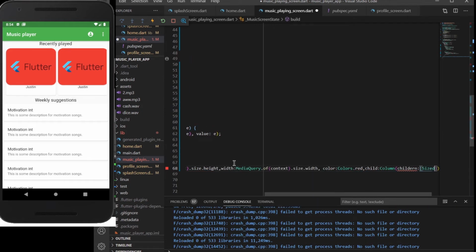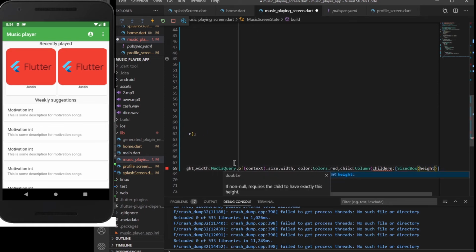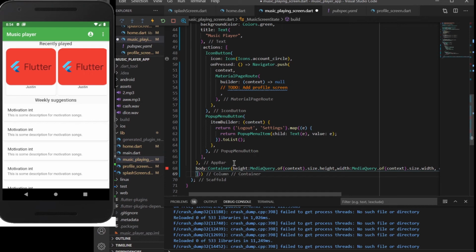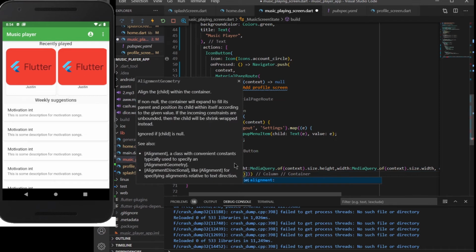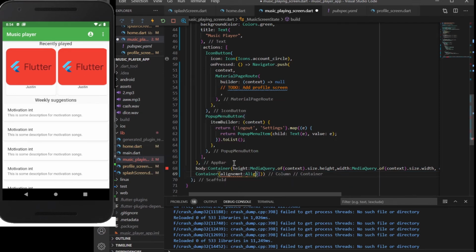The first children which we'll be having is a sized box of height 80. Now after this, adding another children named as container, which will be having an alignment of center, and we'll be having a child set to circle avatar.